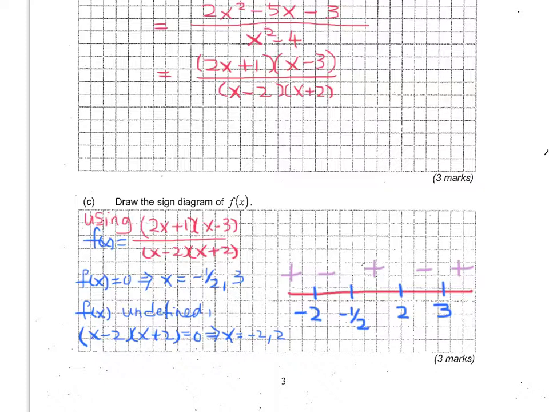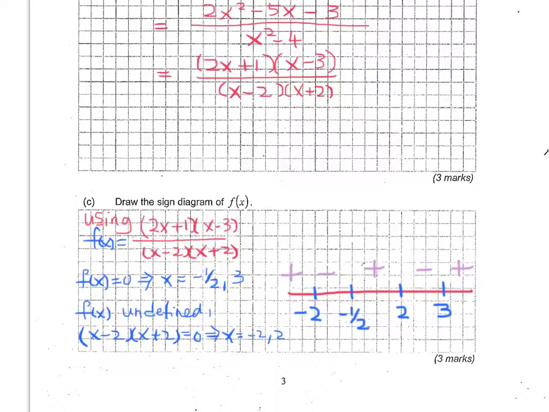And then another situation is when f(x) is undefined. This can be caused by only one situation, which is when x minus 2 or x plus 2 is 0. As you see, if we put x equals 2 at the denominator here, you have 2 minus 2, this becomes 0, and the whole thing will be undefined. That means x equals 2, or in this case, x equals negative 2, will be critical values. Form the critical values and use the technique you know to find the sign diagram.